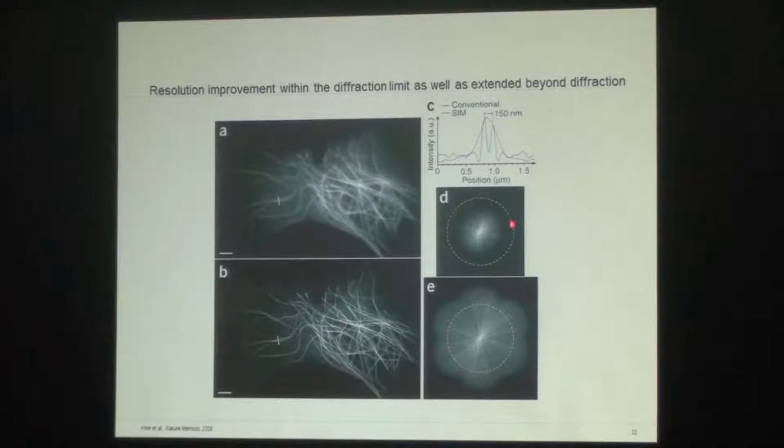So the SIM is filling this conventional limit, as you can see in the super resolution image. You fill the entire conventional field of view, and beyond that there are frequencies collected, and these frequencies combined with the frequencies filling the diffraction limit give you approximately twice the resolution.